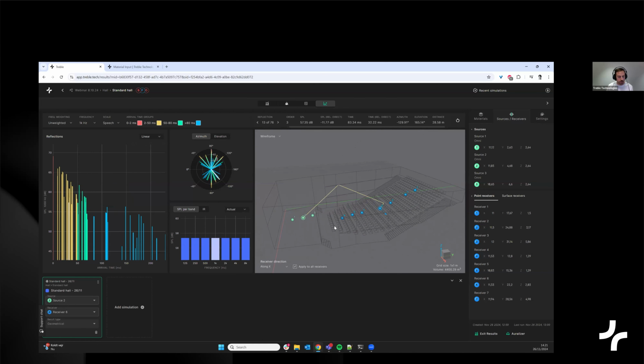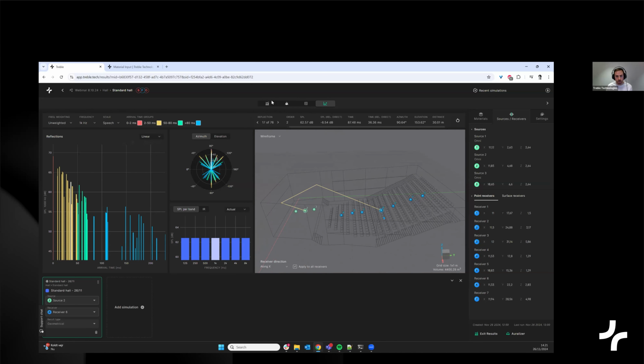Of course, the main purpose of this tool is to find the strongest reflections that are having influence on the acoustics of this space.